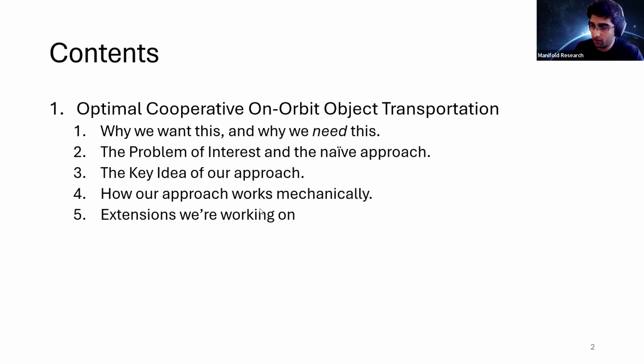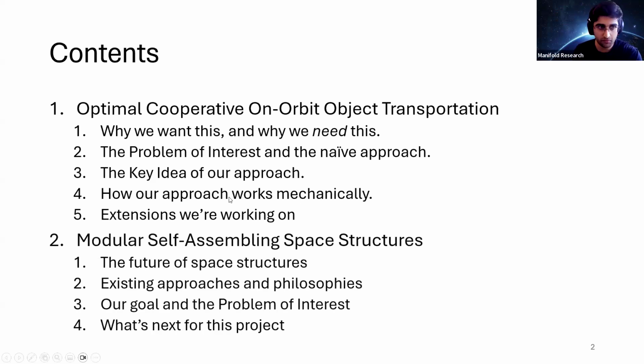And then the second topic of the talk will be modular self-assembling space structures, like I mentioned. I'll talk a little bit about the future of space structures, why this is an important research direction, and some existing approaches and philosophies. This is a very new and unexplored research direction, technological direction, really. And so there are many diverse philosophies about how to tackle this problem. Not that many papers in this area yet. It's a relatively underexplored area, which makes it more exciting.